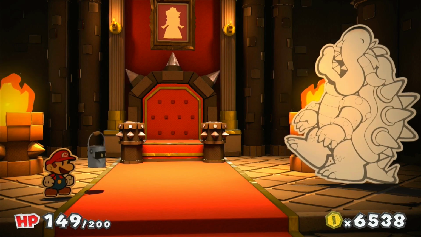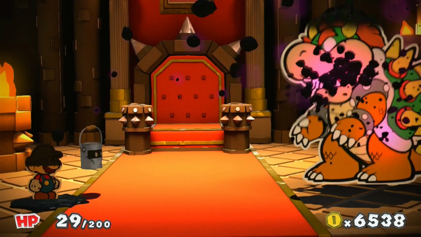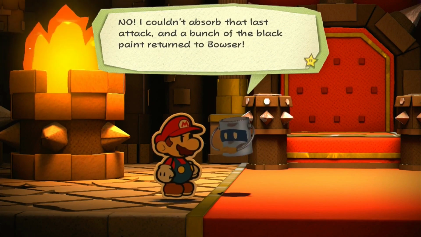Bowser's last attack is him launching one final black paintball to end it all. But I messed up on blocking it twice, so I was in the battle for a bit longer than anticipated. But hey, that makes the fight more epic, doesn't it? Also, the music for this fight is great.